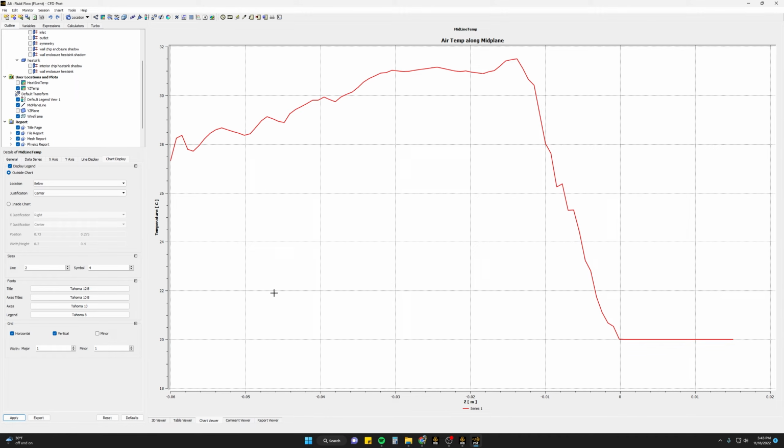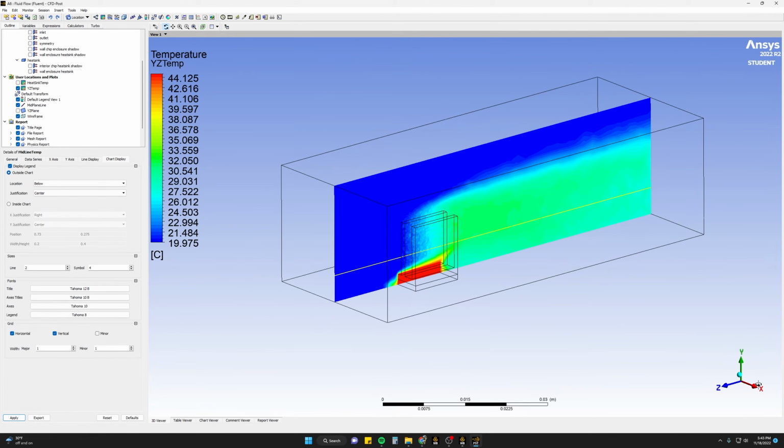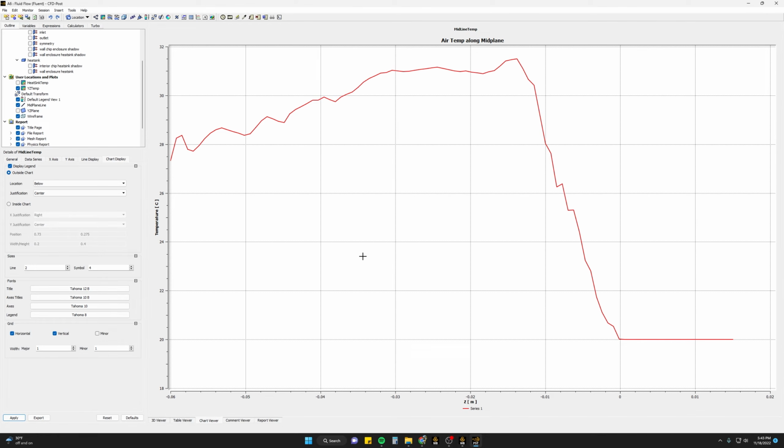So what you can look here, you kind of have to flip it around in your mind. The way that we set up the equation is the Z direction is essentially positive, so in front of the heatsink, and the Z negative is essentially behind it. Our chart is going to be a little bit inverted, so you can kind of flip your brain a little bit. So what you can see here is our airflow is coming in at 20 degrees Celsius. As it goes to the heatsink, it spikes up to about 31.5 degrees, and then slowly tapers off as it kind of mixes with the rest of the ambient air as it trails off.